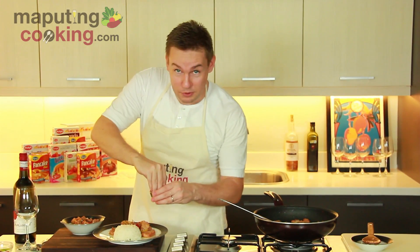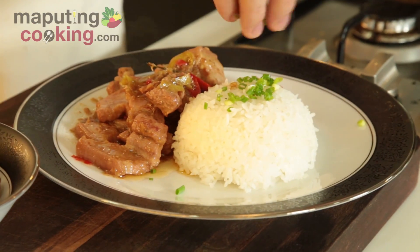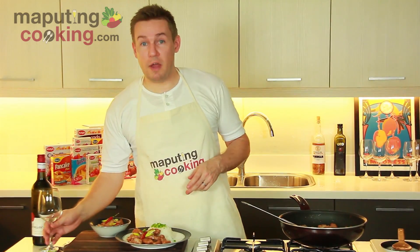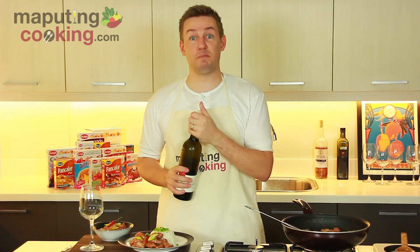I'm going to finish with a little bit of chopped spring onion and a few fresh chopped chilies just to remind you what's in there. What do you have with Bicol Express? I love pairing wine to this because I don't think Filipinos pair enough wine to their food. You need something with acid to cut through the oil, and something a little bit sweeter because you've got a lot of chili — that sweet-chili effect going on.